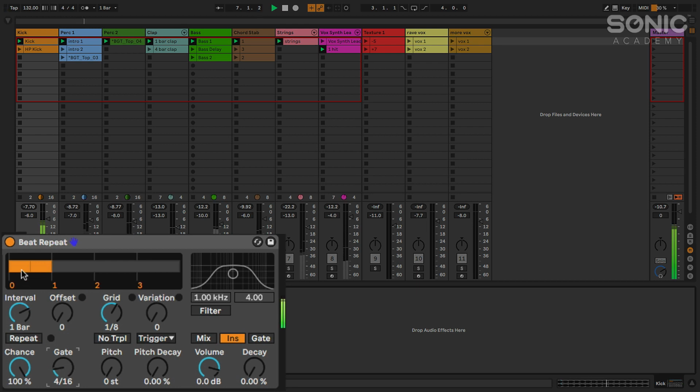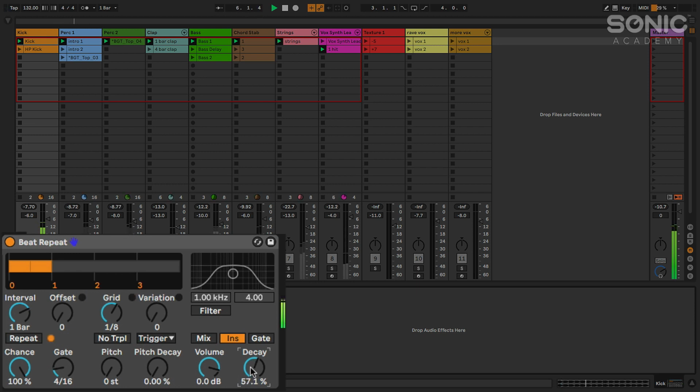Now both slices are the same volume. And if I wanted to create a ghost note or a flam, I want to turn the volume of the second one down. Well, that's what this decay control down here can be used for. So if we turn that up, you'll see that represented visually, hopefully. Well, not visually here, but if we increase the number of repeats with the gate, you'll see each successive one dips in volume. Even though we're not seeing that visually here at my current setting, the second kick is still playing back at a quieter level.